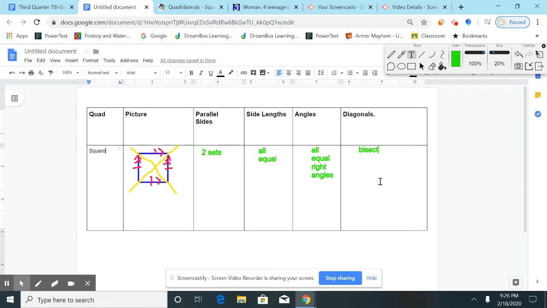The last part is the special trapezoid, the isosceles trapezoid. So let's do that quickly and we are done. So your quadrilateral, even though you don't have the exact table for this one, this is an isosceles trapezoid. It's a special trapezoid. This is the triangle with its head cut off, like I said yesterday. The picture, I'm going to try to draw one in quickly here. So something like this, make a line on top, then come down, and then connect it back here. That is an isosceles trapezoid.